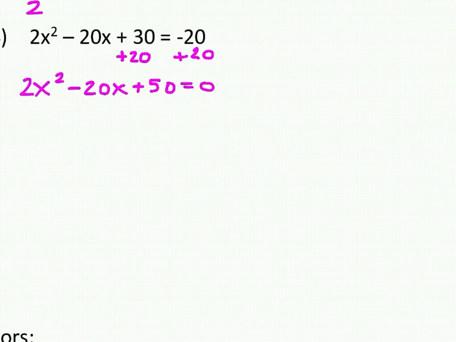All right, so now it's equal to 0. So now I have to look for a greatest common factor. Well, does this one have a greatest common factor? Unfortunately, I do not see a 1 anywhere, so we might. So I see a 2, a 20, and a 50. So I have to think, what is the largest number that will go into all of those? Well, notice I see a 2, and this is even, and this is even. Well, I know 2 goes into all even numbers. So my greatest common factor will be a 2. So I'm going to divide everything by 2.